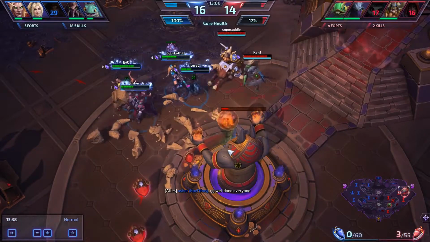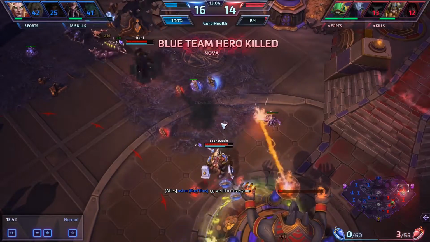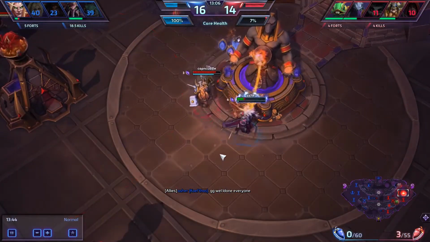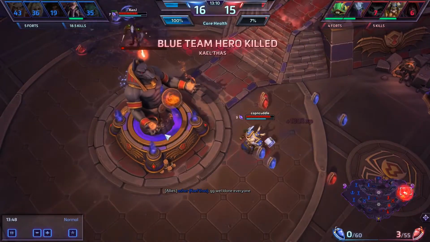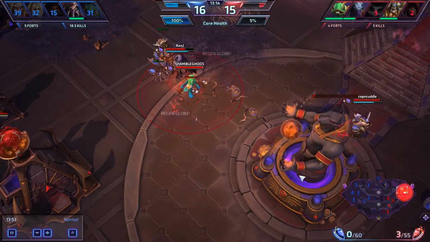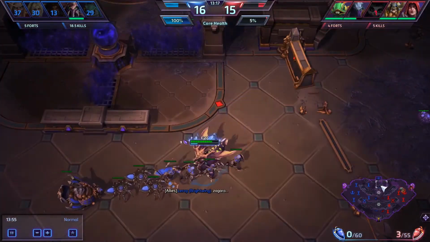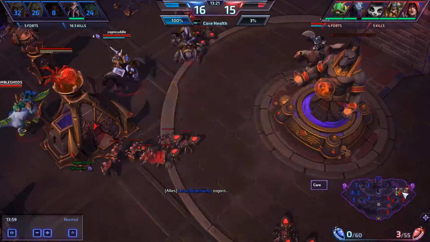The core is going down. Well done, everyone, I say, because it was indeed well done. And here comes the rest of their team, and we're melting. There goes my 7, down to 7. I don't have Phoenix up right now. I get zapped. Didn't have any of my cooldowns up. Down to 7 health on there, and Zagara is just running away. If Zagara had stuck around, this game would be over.